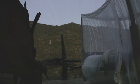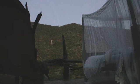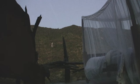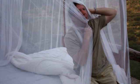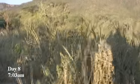About 6 in the morning. We're going to start a long hike and have a great day. Pretty good night, besides some little genets running around. Right after I finally got out of the mosquito net, it was time for an early morning walk. I love long walks, and walking in Kenya, well, that's just awesome.